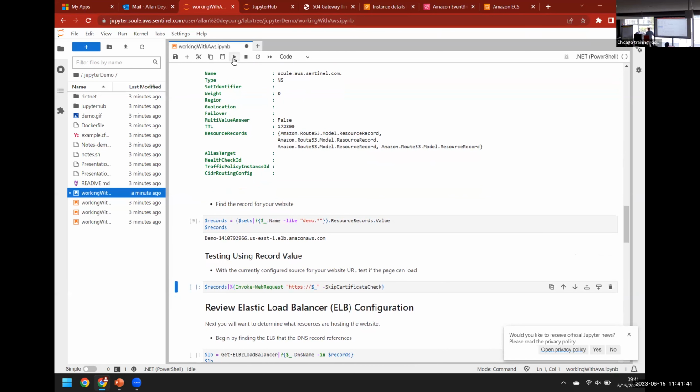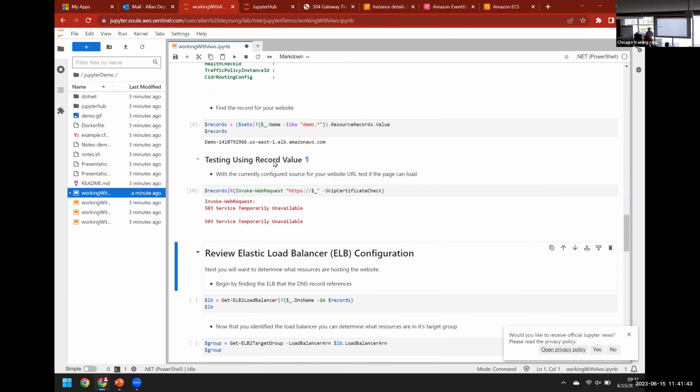So if we look at that ELB, we try hitting the ELB directly and we just skip the certificate check because we know it won't match, at least in this case. It's still also responding that it's failed. So now we know that, hey, DNS is resolving. We know that the DNS record is pointing at an ELB. We know the ELB is not responding.